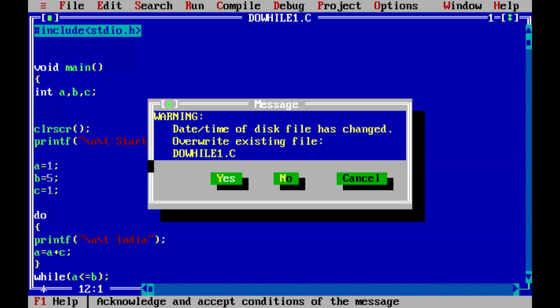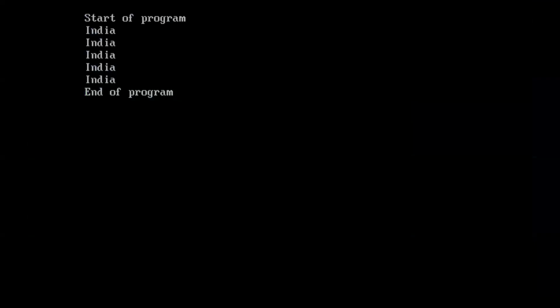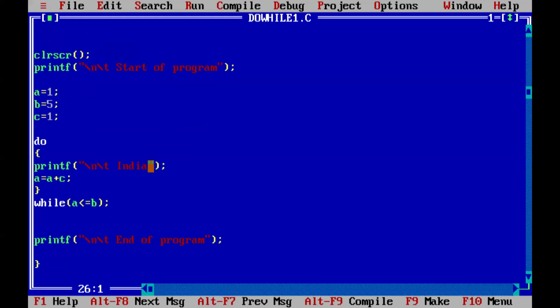So if I see the output after running it, you'll not find any difference in these loops when you see the output. But what we should understand is the body is getting executed first and then the condition.